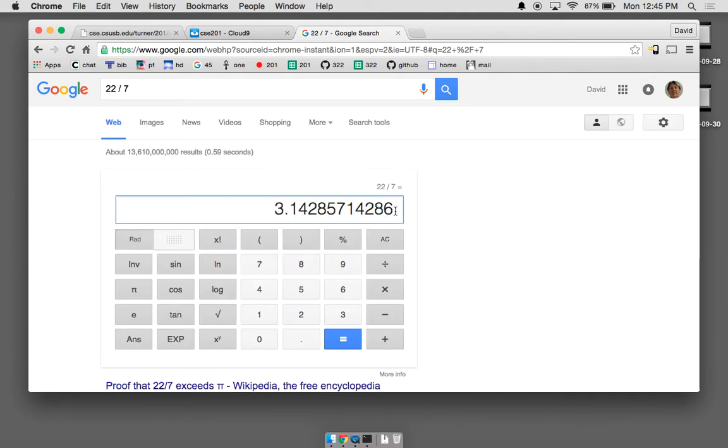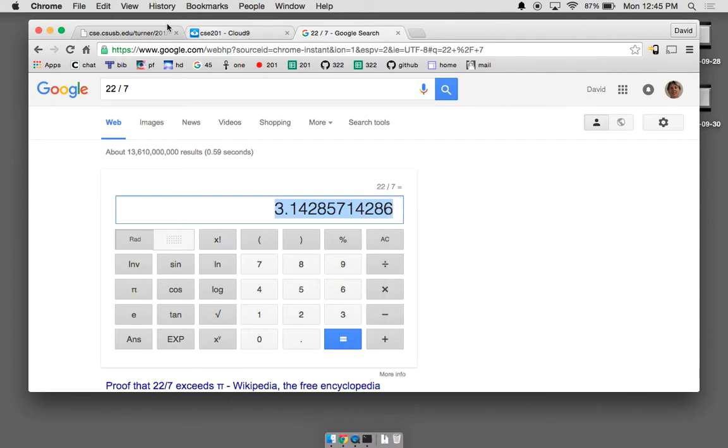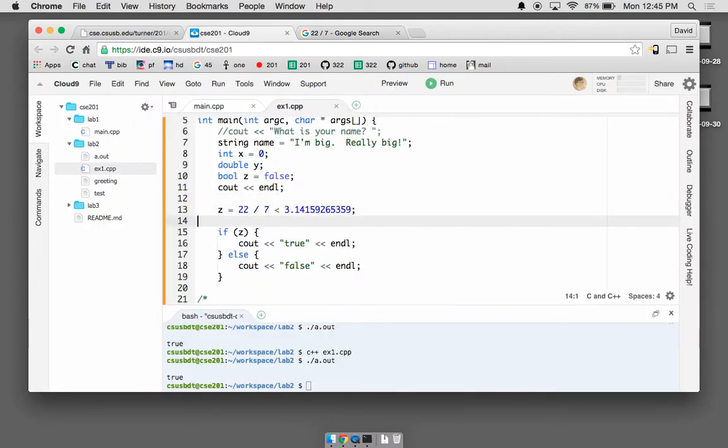That's the number, that's 22/7, right? That's what we did here on this calculator. Looks like 7 is bigger than 3.14, isn't it? Look, 3.142. So 22/7 is a bigger number.